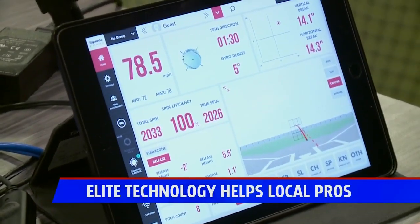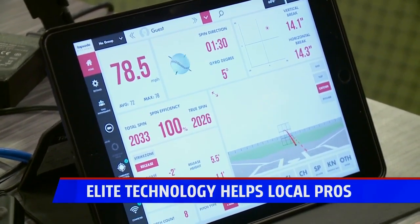Because typically in years past, in my offseasons, I haven't had this. So I've kind of just been throwing and I don't really know if it's good except for my blind eye on the way it threw. So it's better having all this — knowing there's data to back it up, like that was a good pitch versus that wasn't so good.